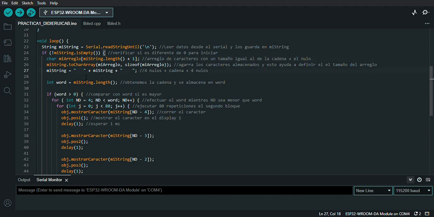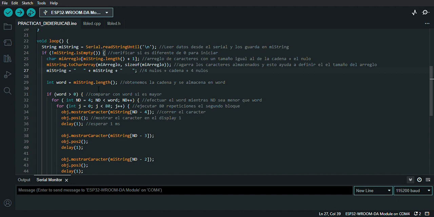Here I decided to add 4 spaces at the start and 4 at the end to visualize the first character starting in the first segment, and the last character going from the first to the last one.